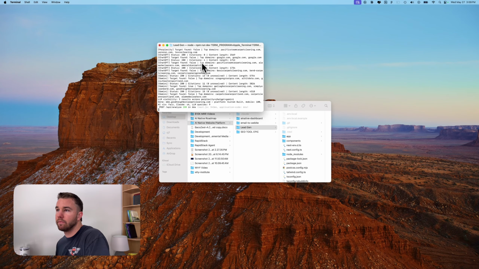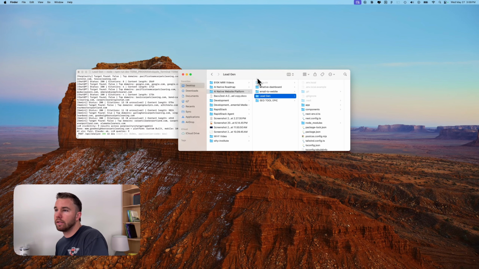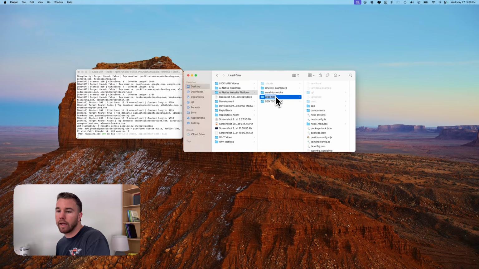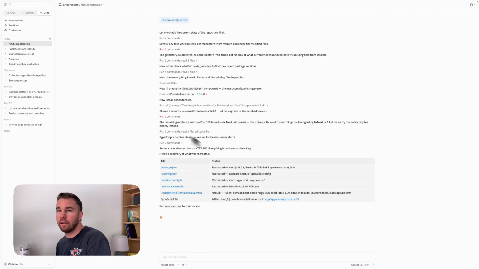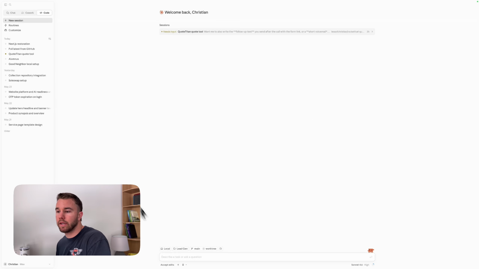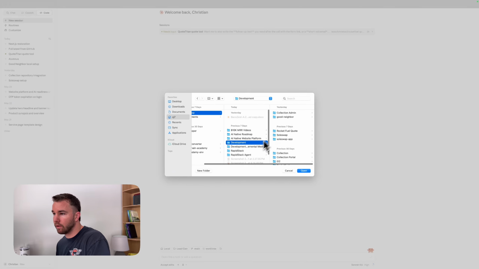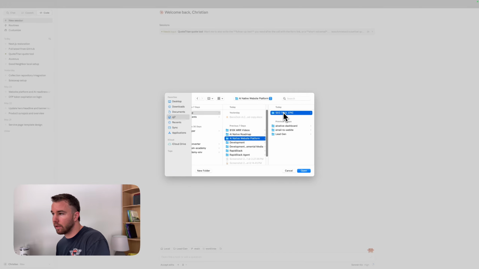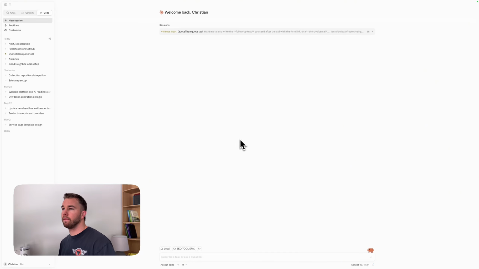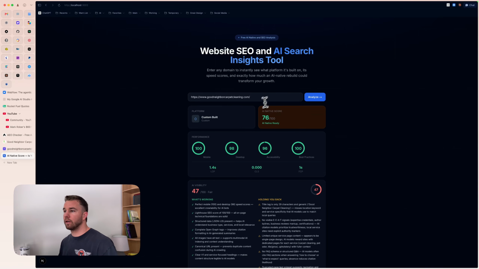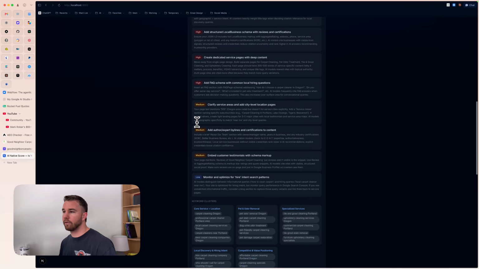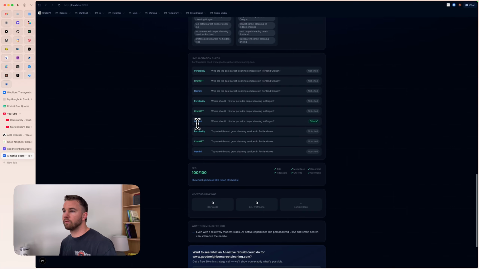All right, ladies and gentlemen, so this is how this works. Basically, you create a folder on your desktop anywhere, and then you open that in a new session. So, SEO tool epic. Okay, so we're working now in this folder, and this is an example of what I've built.